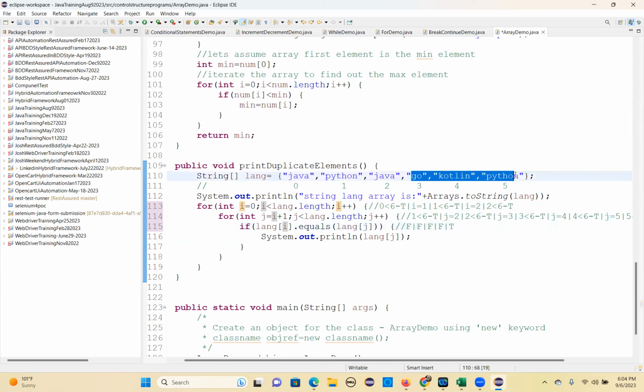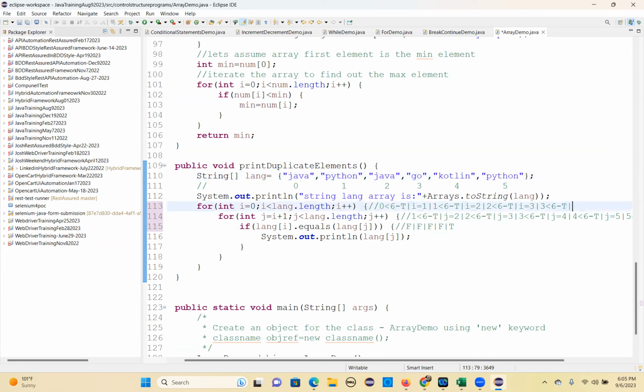Java you compare with all of these, so you will get false everywhere. Next iteration, I value becomes 3 and 3 less than 6 is true and comes inside. Go will be compared with these two, and it's not true, it will print.